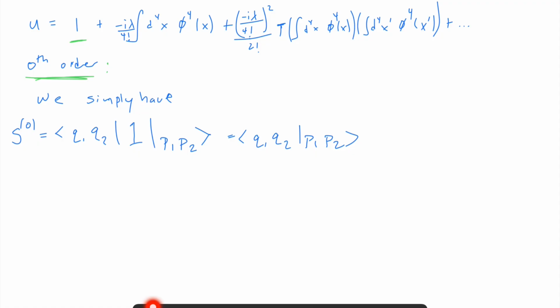So using our way of figuring out transition amplitudes, we have a two particle scattering, meaning we start with two particles, one of momentum p1 and the other of momentum p2. And then we want to see what are the chances, to zeroth order, of identifying two particles at the end, one of momentum q1 and the other of momentum q2. And all we do is plug this in right in the middle, because to zeroth order, the U operator acting on our initial state will take us to our final state, and we can just take the inner product of that with the final state we're actually interested in to see what are the chances of getting this transition amplitude.